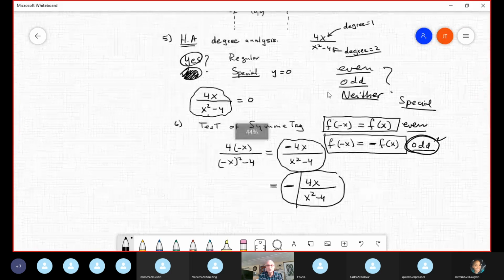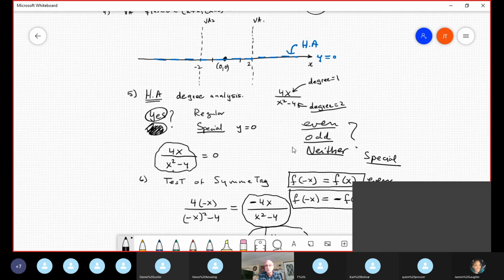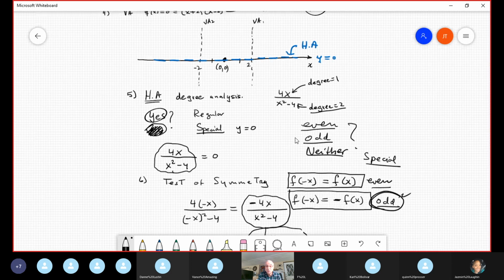So intuition: how would a neither look like? Neither is when you make the reflection, and I promise you will see another example, and the expression is completely different from the original. Not equal, as in even. An opposite sign is a family. When it's completely crazy, when the sign is completely different, it's neither. So what is the conclusion?